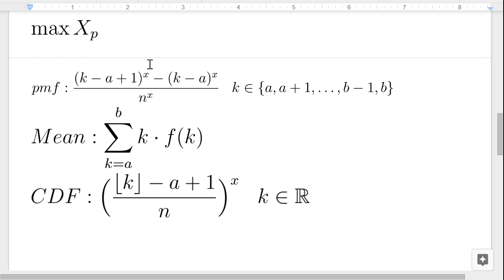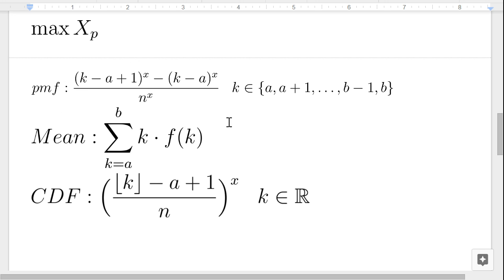So let's plug in, let's say we're doing advantage, right? Which is what this is. And you plug in 1, okay? So you plug in 1 as your k. A is the lowest number, so 1 minus 1 plus 1. So 1 to the x minus, and then this would give you 0 to the x. Divided by, and then for our D20 example, there's 20 possibilities, so 20 to the x. And that's basically what this formula represents.